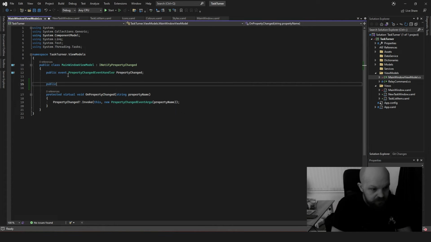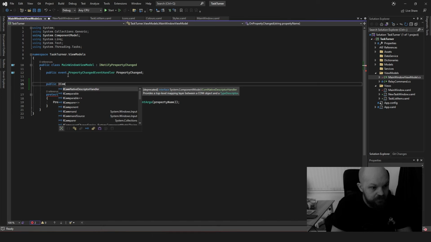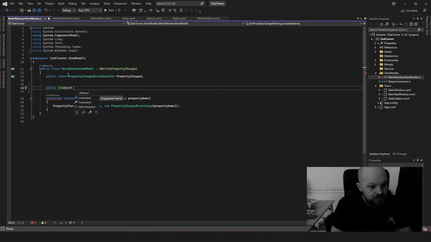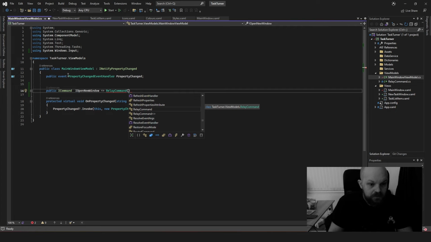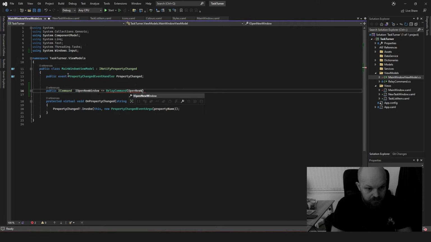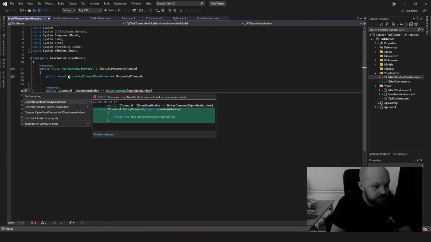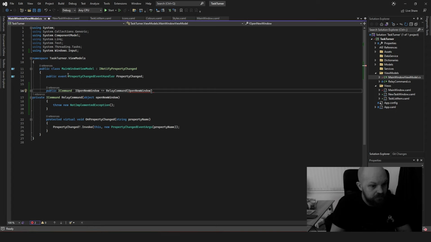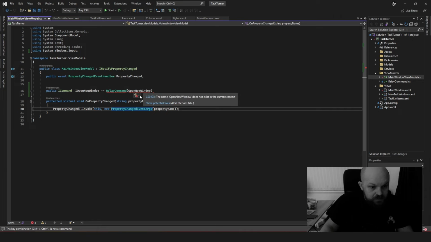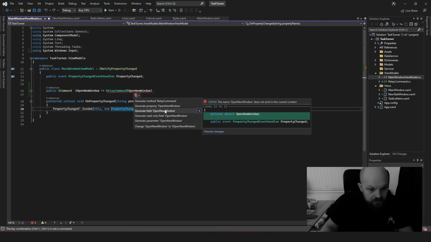So public ICommand, this will be IOpenNewWindow, relay command, and then OpenNewWindow. Let's just generate. That's not what we want. We just need to make this a method.